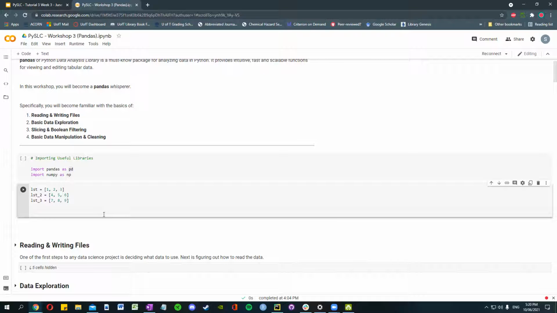And I'm going to call the data frame df. This is another convention that I want you to get familiar with or used to, as this will be used in most resources that you look up. So this is how you create a data frame. pd.DataFrame, and then you put in your data here inside the brackets. In our case, we're going to use list 2 and list 3.